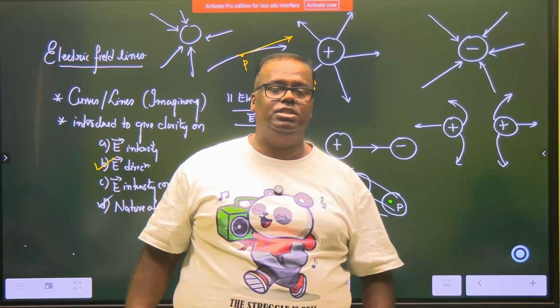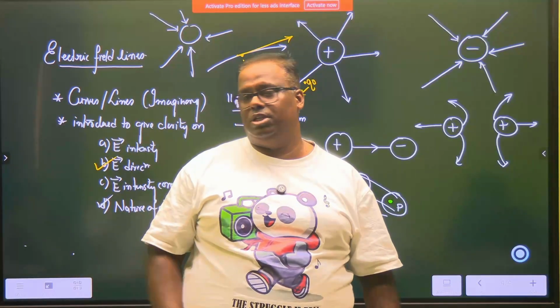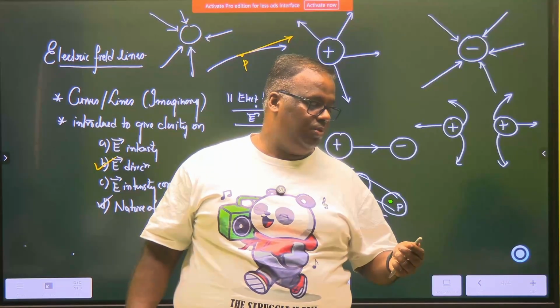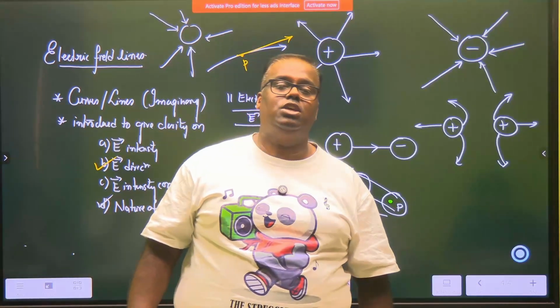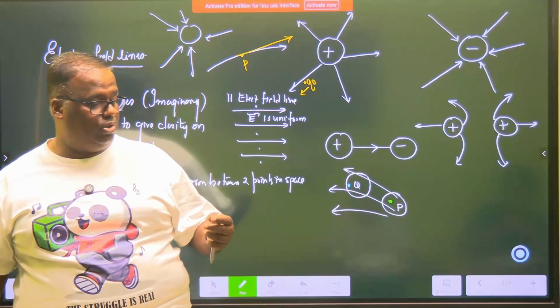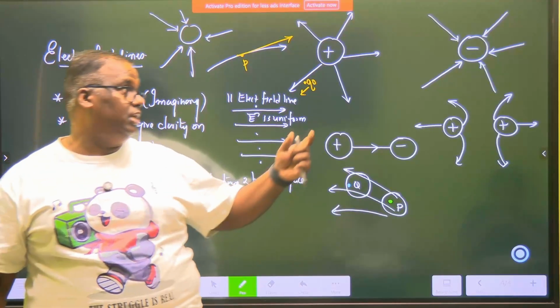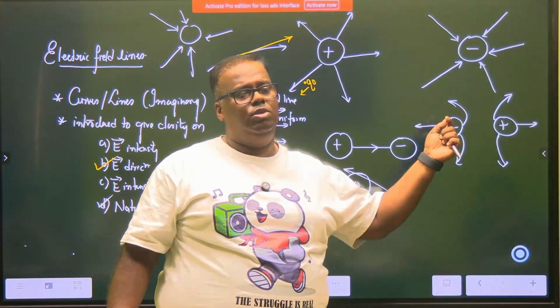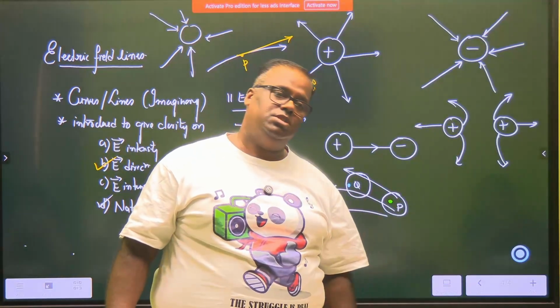Electric field intensity is given as the force experienced by the test charge. E is equal to F by Q naught, and E in expression way, scalar format, we say it is KQ by R square, where Q is the point charge or the source charge. After that, what did we learn? We also learned that the electric field acts along the line joining the two charges, and whatever would be the direction of the force, the same is the direction of the electric field.